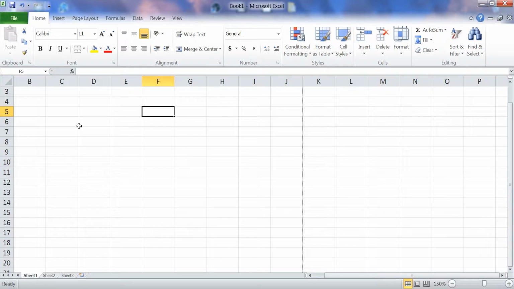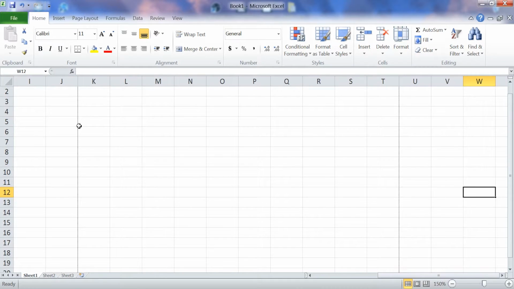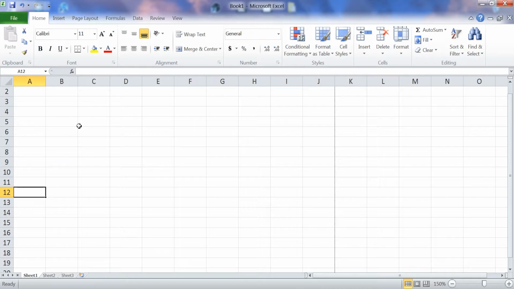If you go to your keyboard, you'll notice that there are 4 arrow keys on there where you can go left, right, up, and down. If you're sitting somewhere on the spreadsheet and you want to get back very quickly to the A column, just hit Home, and that'll take you back on your current row back to the A column. If you hit Control Home, that'll take you back to A1.